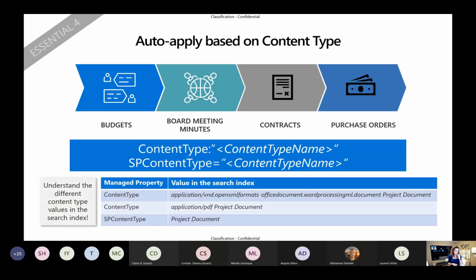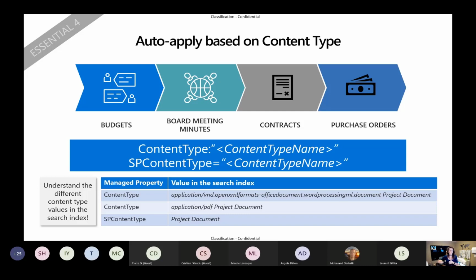I'm calling out these two variations because, and here's where the knowledge of SharePoint and search comes into play, in the search index, that's actually what you're searching against when you do these KQL queries. The value of content type and SP content type are different. So you need to know that if you are searching the top one, content type, and then the colon means I'm looking for the content type name.